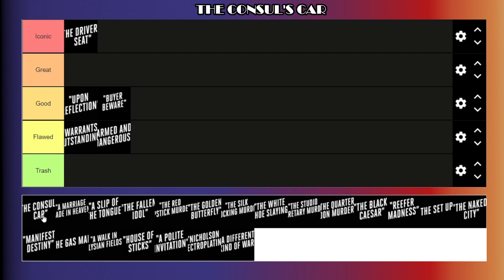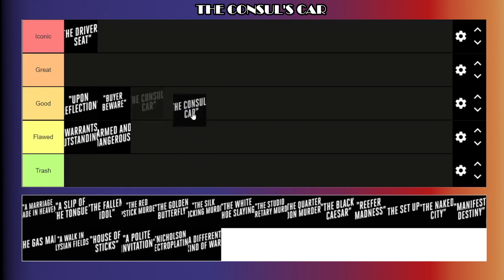The Consul's Car, it's our first DLC case, and quite frankly, it's probably the worst of traffic. It's fairly boring. It's just a Grand Theft Auto, really. It's just someone stole a car and then stole the wheels off of it. It's also fairly simple. It does end with a nice little drag race where you have to take him off the road at the end, but I think The Consul's Car is just going to be good.